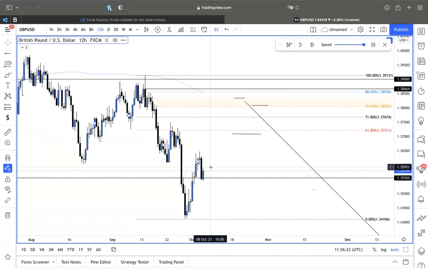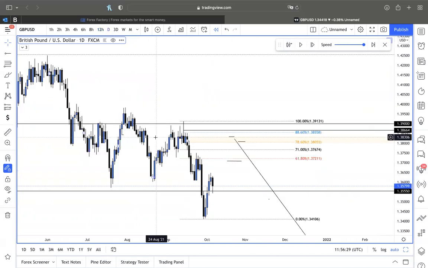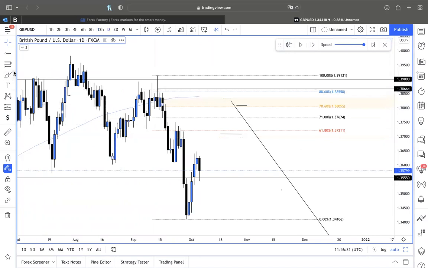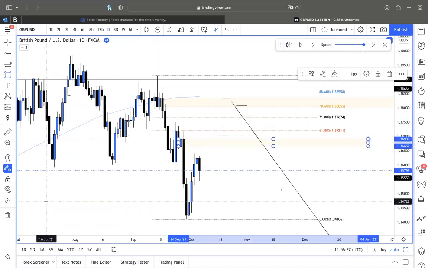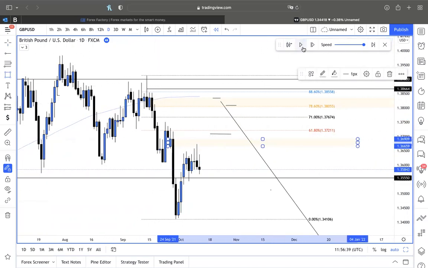So, the Bank of England were talking up all these rate hikes, and we saw all of this bullish momentum. So our thesis was, our first point of interest. We had two points of interest. We had this one here, this daily order block, and it came into that daily order block, and it actually rejected it. So that was the rejection that we had. It was good, so we were in profit.